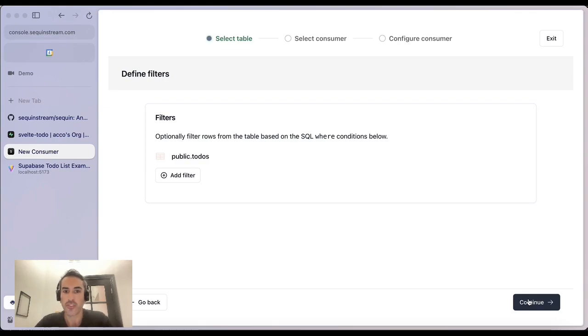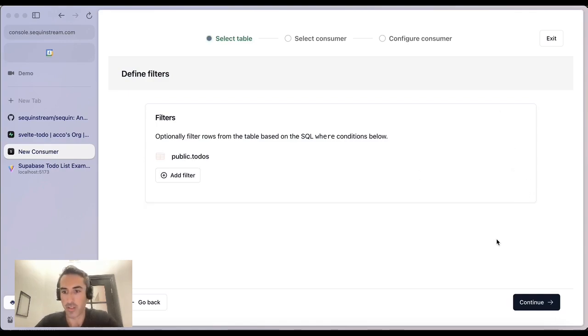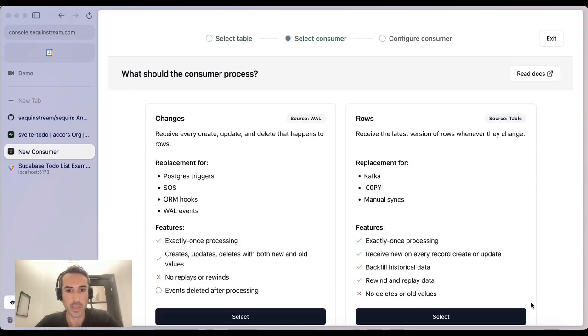And I can optionally filter rows from the table based on SQL where conditions. So for example, I could say where is complete equals true, for example, to have only completion events sent to my endpoint. For now, I won't do any filters, but this is a really powerful option for filtering.